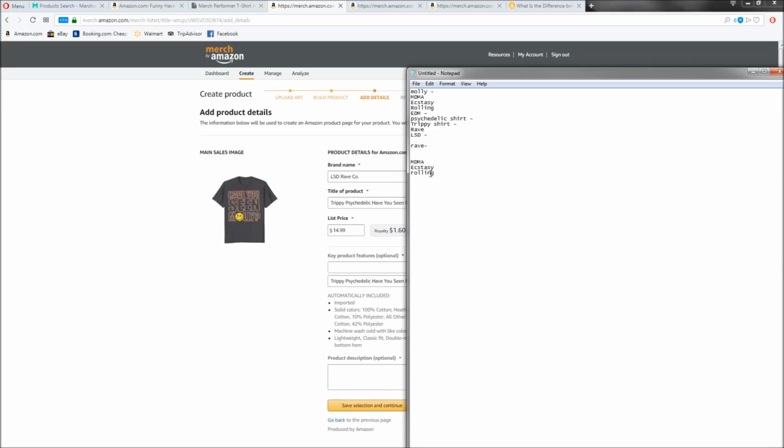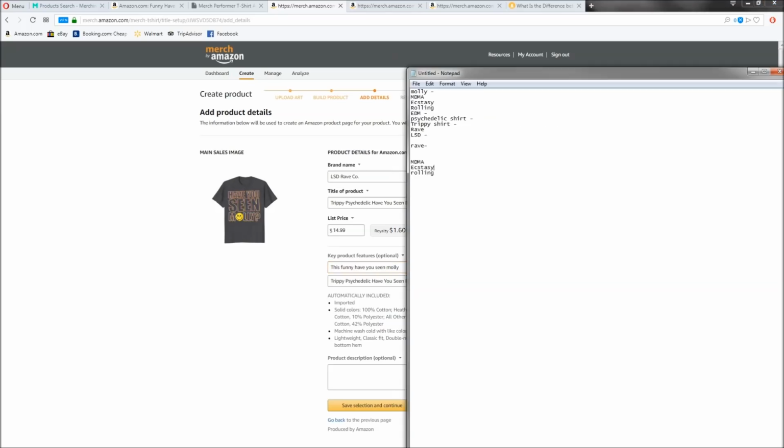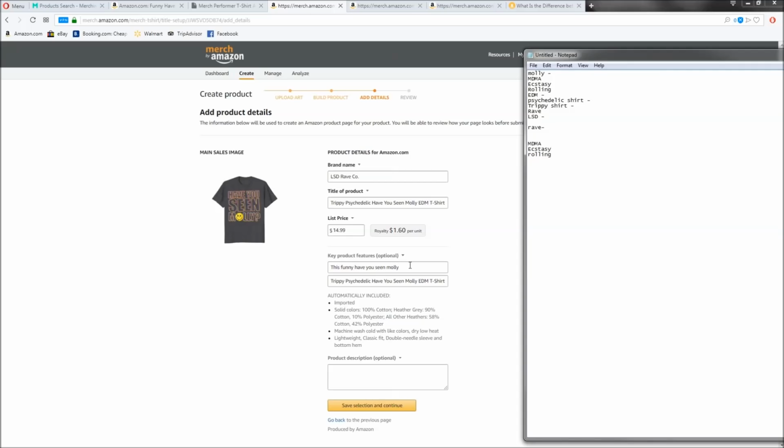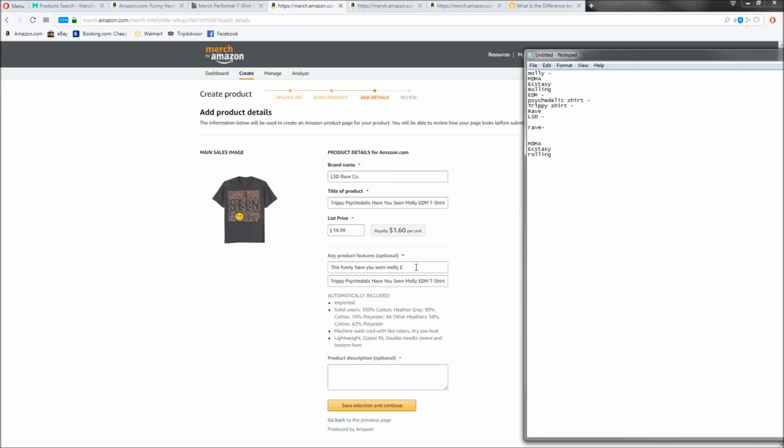So we have MDMA, ecstasy, and rolling. So in this bullet point here, I might say, "This funny, have you seen Molly?" What are our keywords here again? MDMA, ecstasy, rolling. How do you spell ecstasy? I'm always misspelling things.